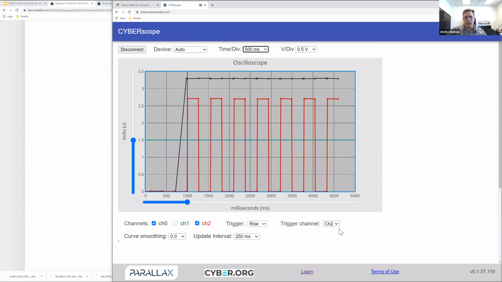But overall, what this is plotting, if we look at this black line, this is the push button, and it was at 0 until I pressed and held it. While I was pressing and holding it, the light blinked 1, 2, 3, 4, 5, 6, 7 times.